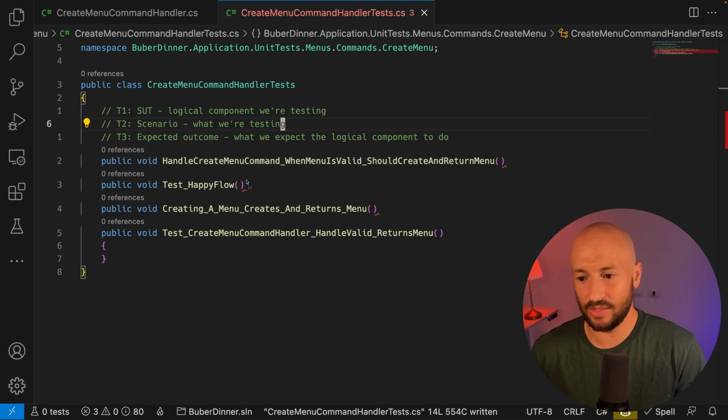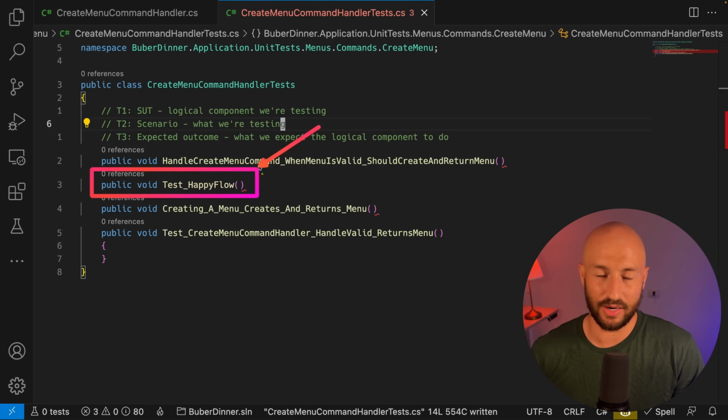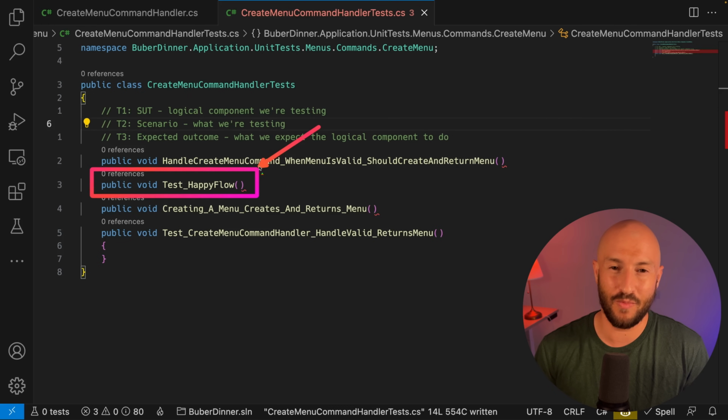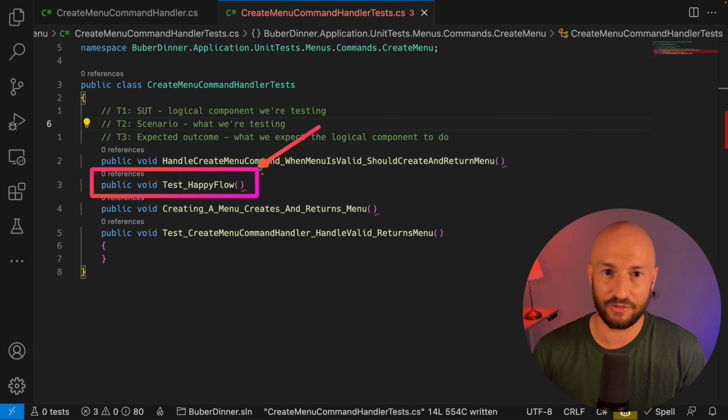Okay, so I want to contrast what we're doing with some other very common approaches. This is something that I've seen in way too many code bases, where the main flow, the flow that the unit that we're talking about was created for, will be called test underscore happy flow. What does happy flow even mean? Should we be sending a metric when we're creating a new menu? Should we be logging the information? Should we be raising an event? Should we be adding it to the database? Should we not be returning the menu? This doesn't have any details about what's actually supposed to happen.